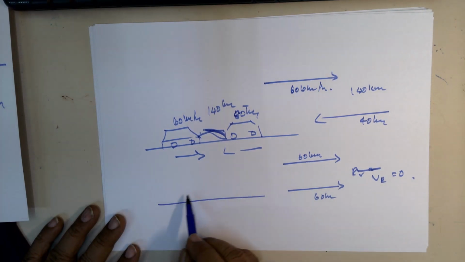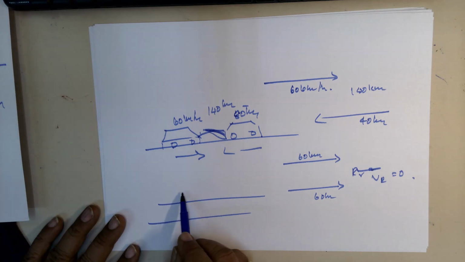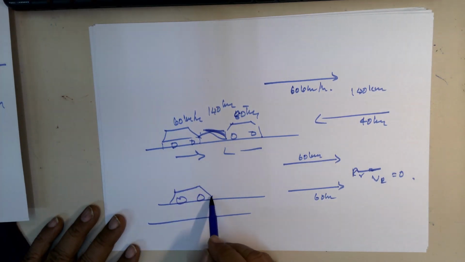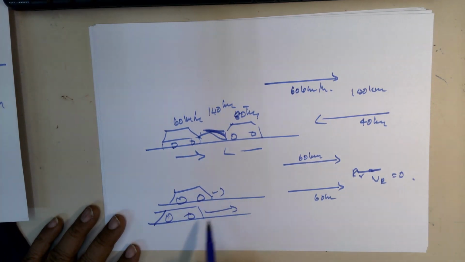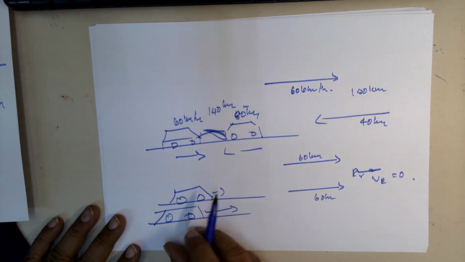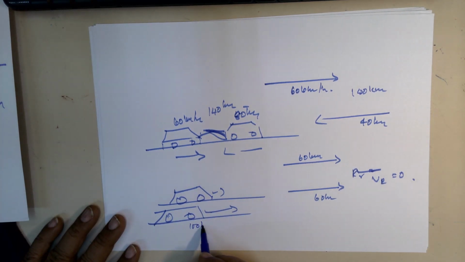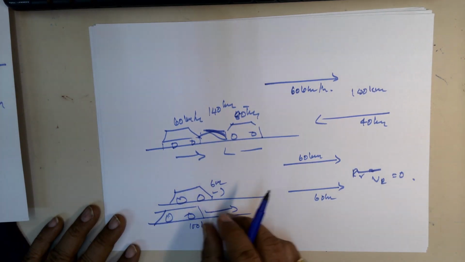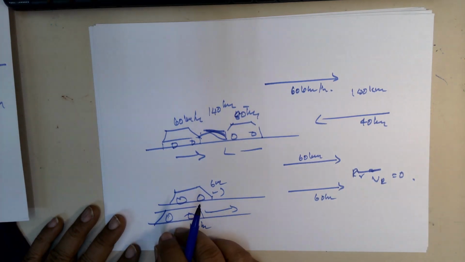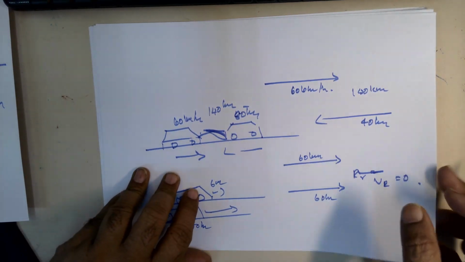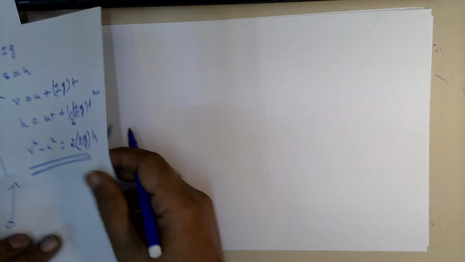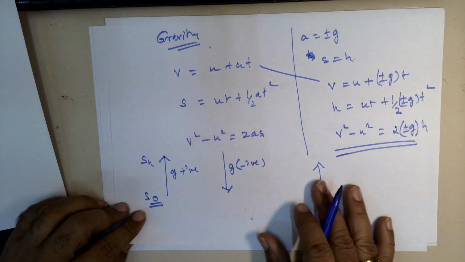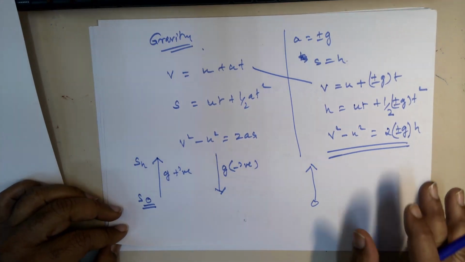But at the same time, let me consider two roads, and on one road one car is moving like this, and another car is overtaking without disturbing it. Say this is 100 kilometers per hour and this is 60 kilometers per hour, so a change of 40 kilometers per hour will be taking place here. Right? When I discuss relative velocity and vectors, probably you can understand better. Now I hope I have clarified this doubt. Any other doubt?